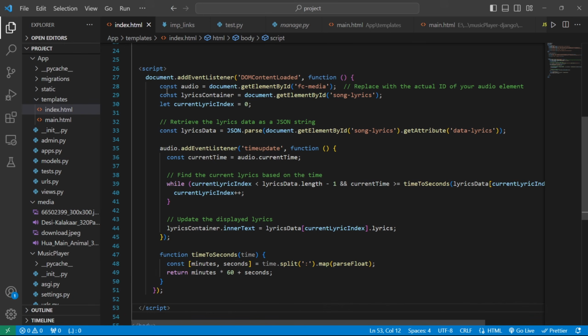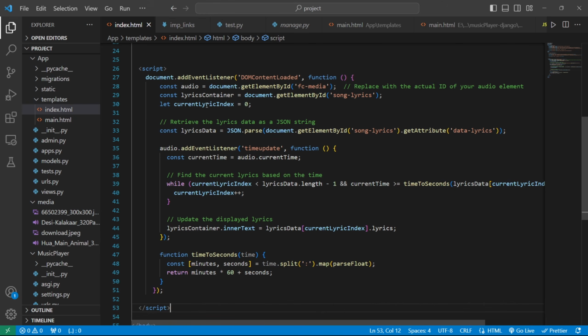Now the constant audio, or you can say the variable, document.getElementById media. This line fetches the audio element with the ID of media, which we have written in our HTML document. You should replace this with the actual ID of your audio element.